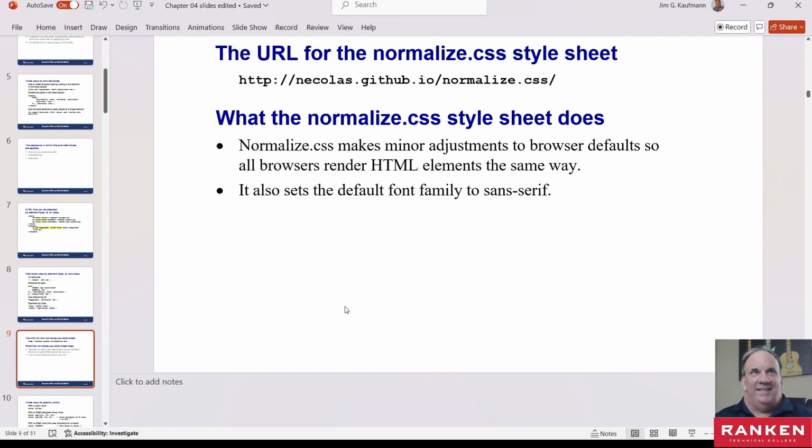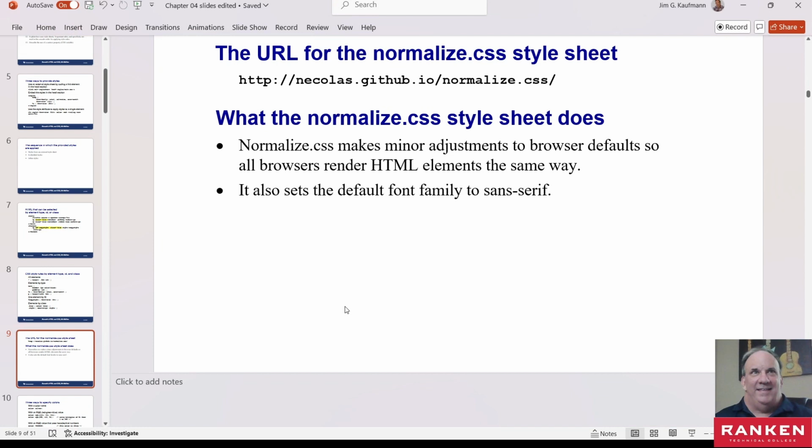It made it similar, so you were starting at ground one, because browsers put a little bit of styling in by default. It's a way to bring it back to a ground foundation without any real styling, so that you can build upon that, right?